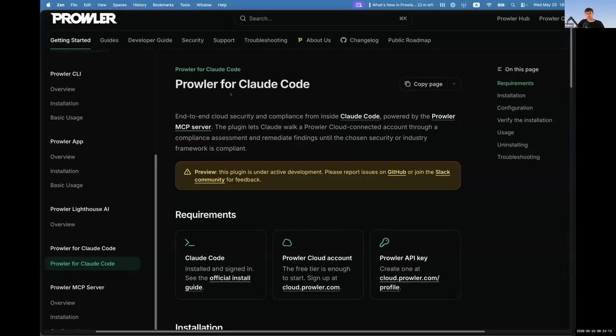Yeah. So here is what Tony was telling, Claude Code. I bet that everybody here knows Claude Code, that terminal agent that is helping everybody write their code right now. So what we want to do in Prowler is help not just with code but also with your cloud security issues. So how we are doing that is using Claude Code plugins. That is a way to extend the capabilities of Claude Code.